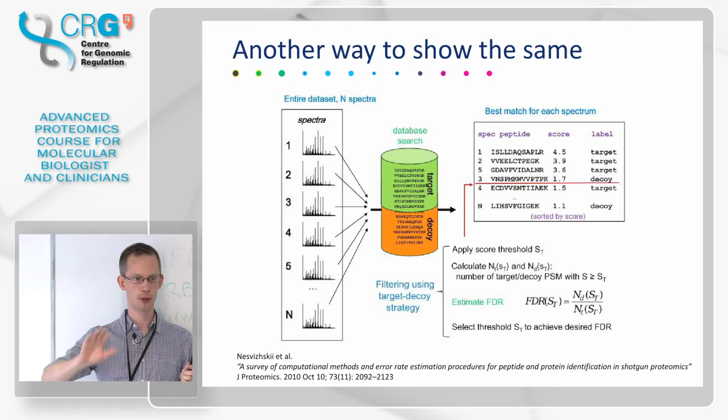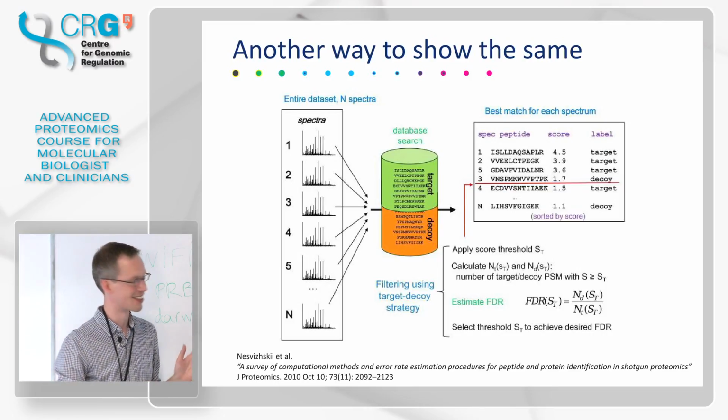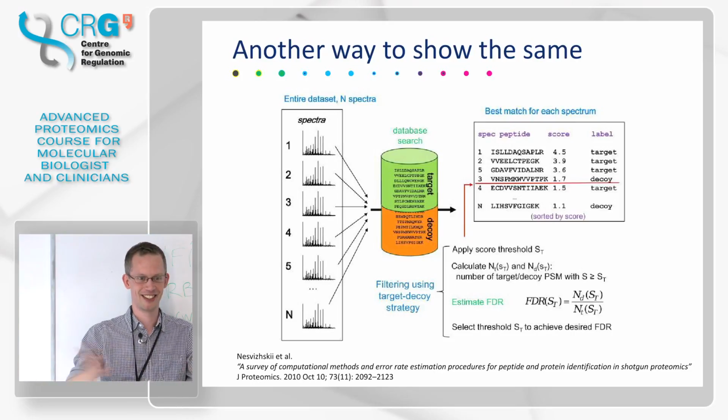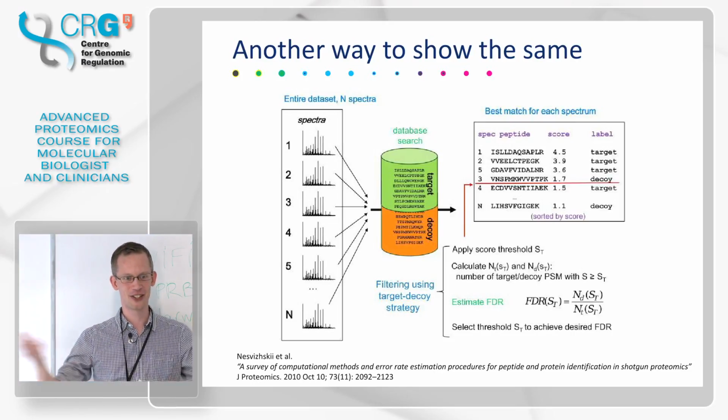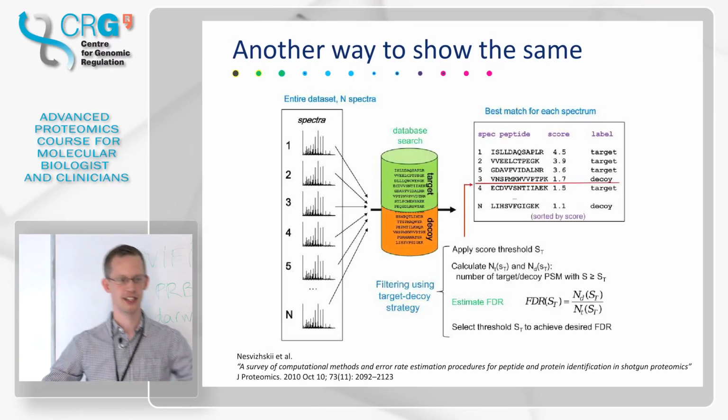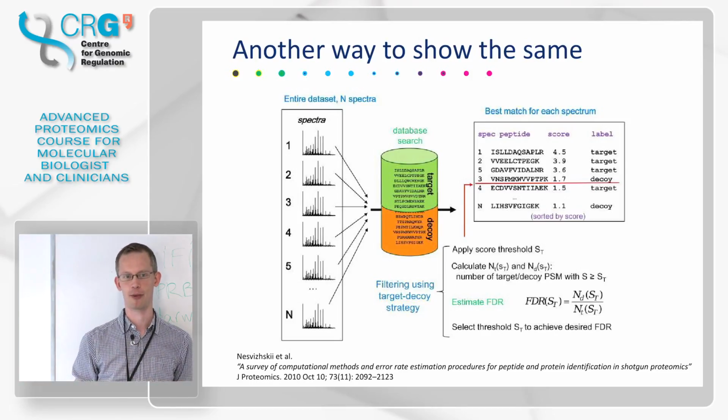The only thing we use them for is to estimate how many among the target hits are actually wrong. Because we know that there's a random chance effect here that we can just match by random. I mean, you can assign everything. That's what the computer does. It finds the best explanation. The problem is it's too good. It finds explanations for something which is just garbage, essentially. You can give it just some random noise spectra, and it can find, this is probably this sequence, right? It can always come up with an explanation for these things.